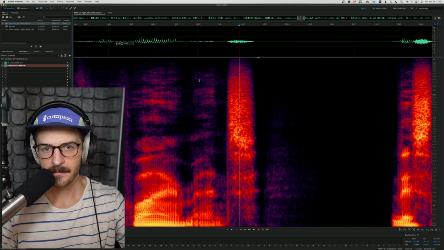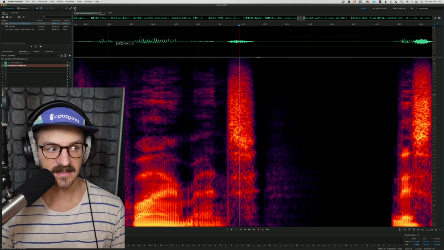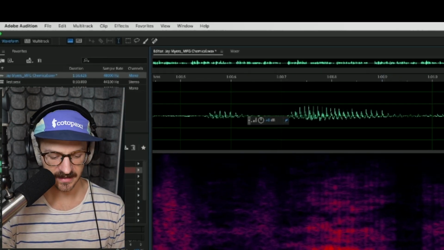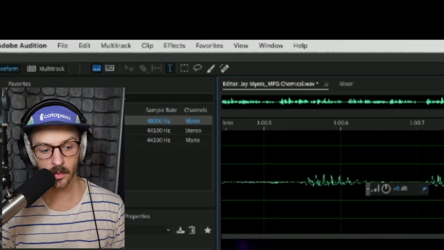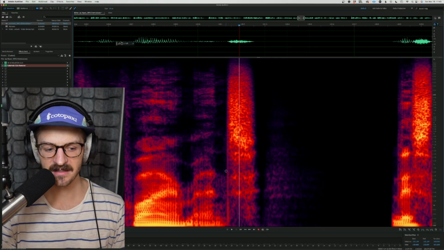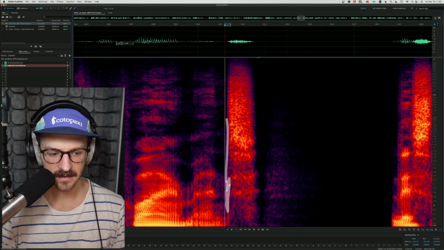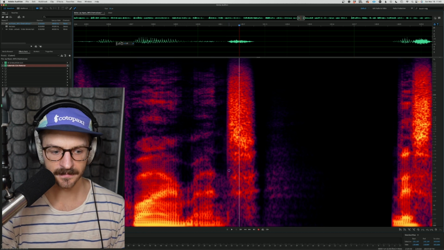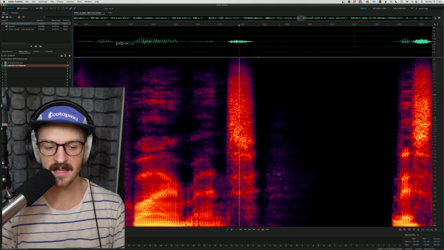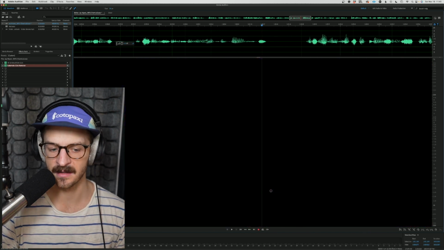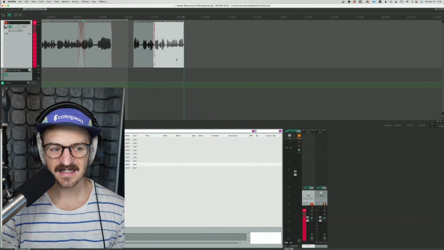Instead of worrying about how I'm gonna process it, Adobe Audition has this spot healing brush tool. I can either click on that in the toolbar up here or use the hotkey B. Brings up this little cursor. I just drag it over this click. Boom. And it erases it. It repairs that bit of audio and it's like the click was never there. Reaper doesn't have that sort of granular functionality, but that's not what I'm using it for. And that's one of the reasons why I would use Adobe Audition over Reaper.